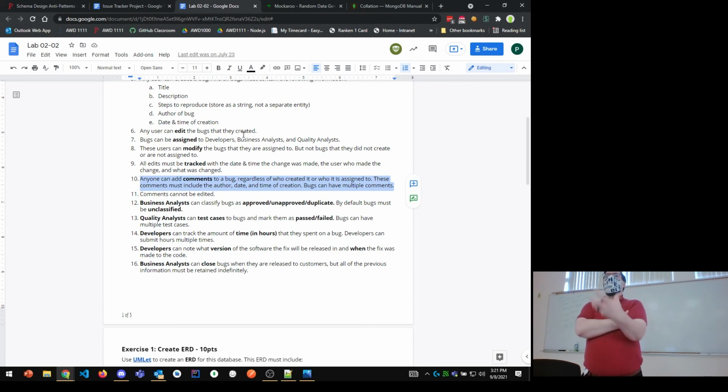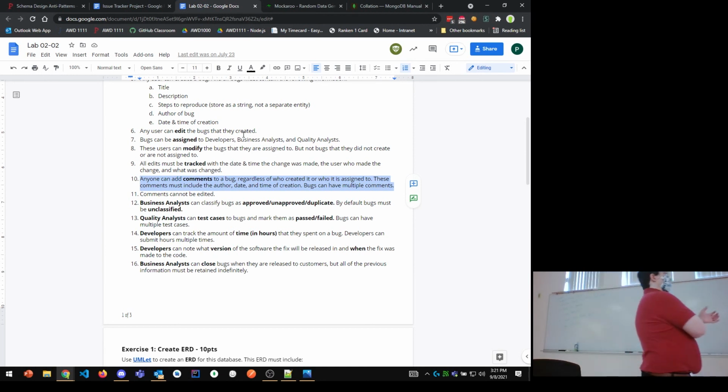But now we have something new, right? A comment is a completely new thing. We haven't talked about comments up to this point, right? So you have to figure out where you're going to fit comments into your diagram. Make sense? What else have we learned about comments? Potential for seeing the document. Yep, that's one thing you have to worry about. Are you creating a massive array sort of situation? They also have author, date, time of creation.